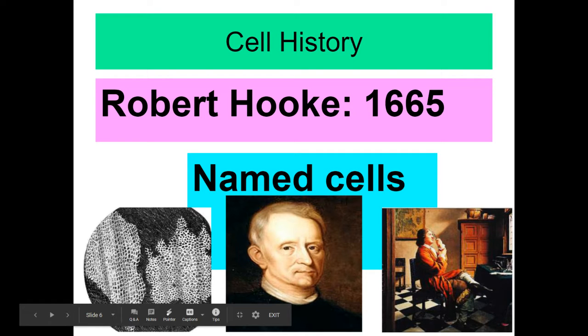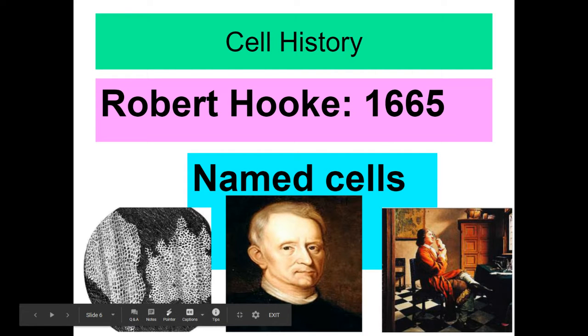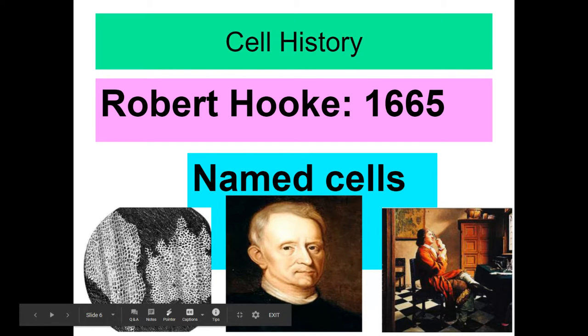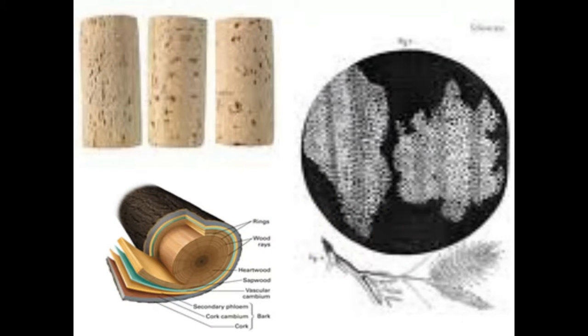But this was in 1665, and because of his great scientific like recording his information, we have the book Micrographia, and we're able to see exactly what he was able to see through his microscope. And so this is why it's so important to have accurate diagrams and to record your information for others to see. And because of Robert Hooke, we now have the whole entire field of cell biology.